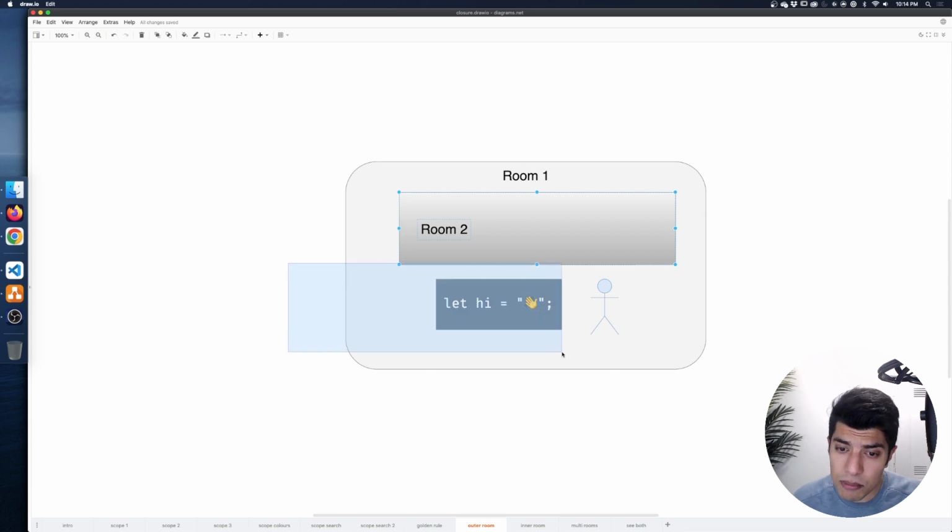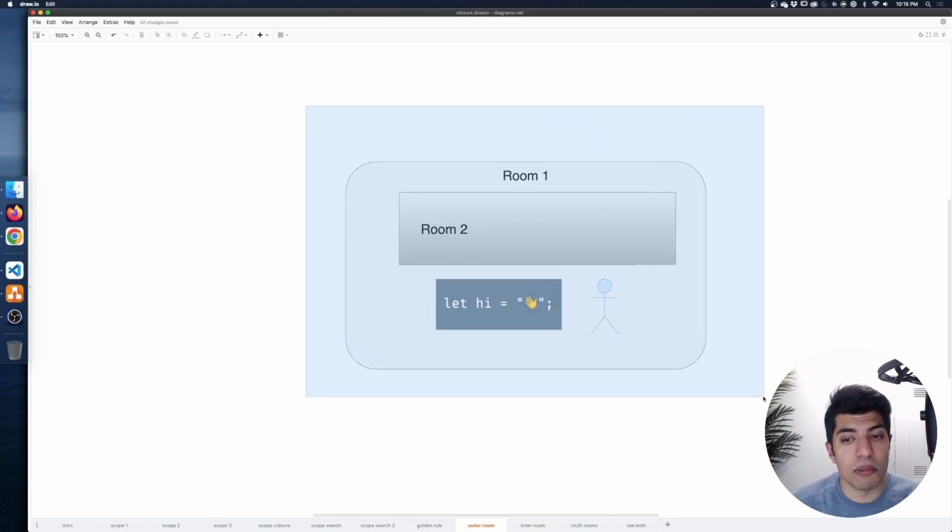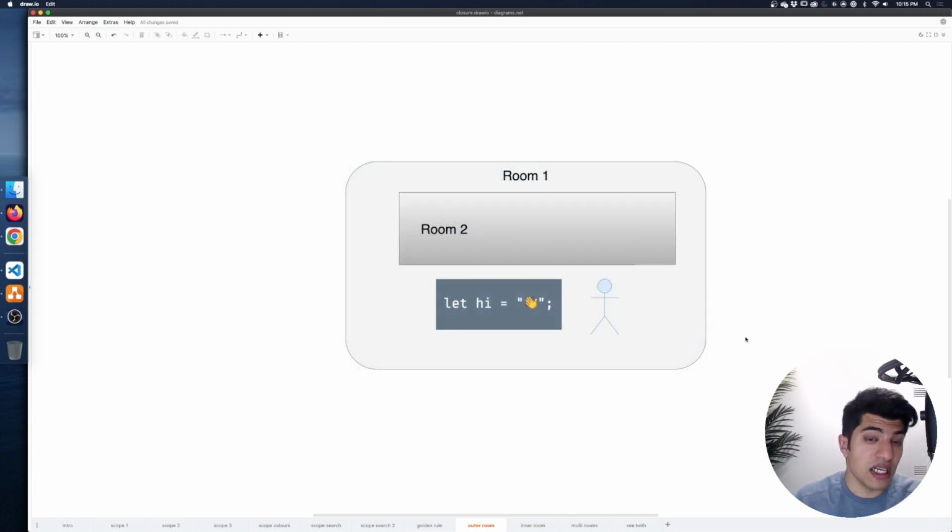But this chalkboard is positioned in such a way that people inside of this room can actually see it because it's positioned right outside this window. Okay, so we can't see in the room, but they can see outside, and we can write on this chalkboard to send messages into the room. Okay, so that's the analogy that we're going to go for. So we're currently in room number 1, and we can not see anything in room 2, but we know there's a room 2 over there. And in theory, room 2 can see this.